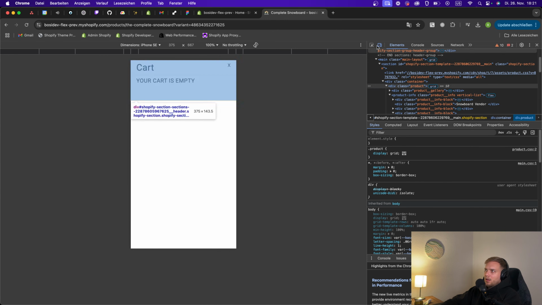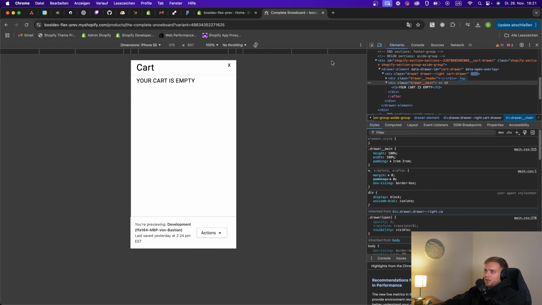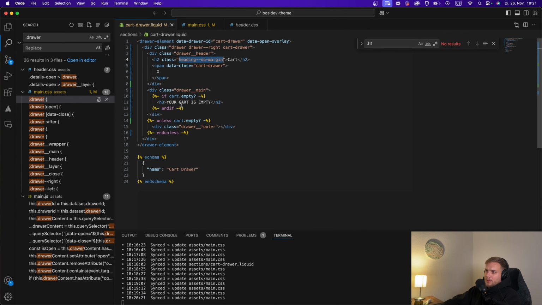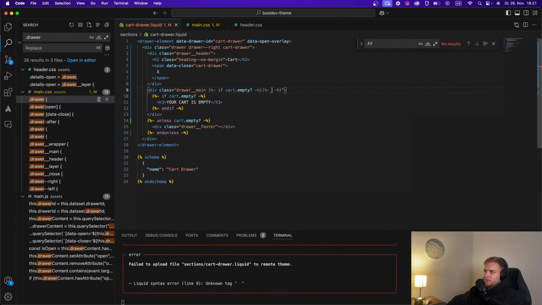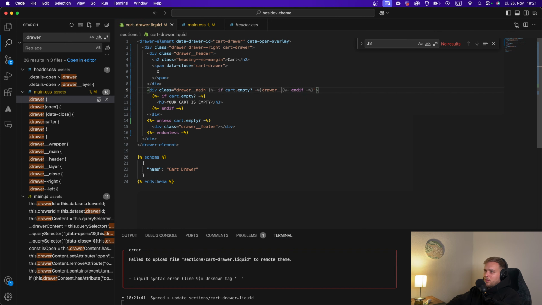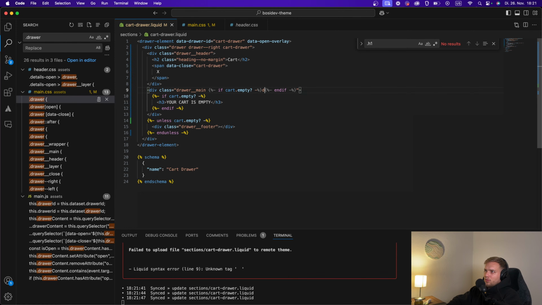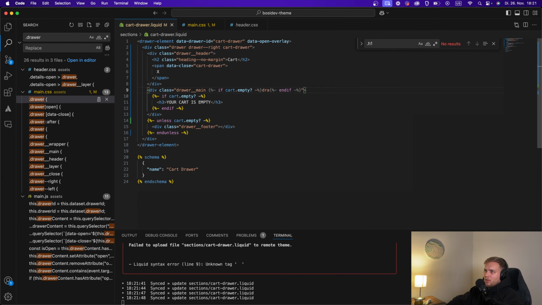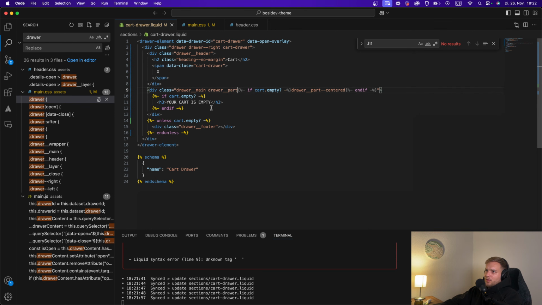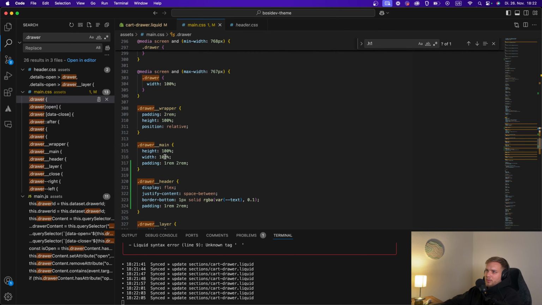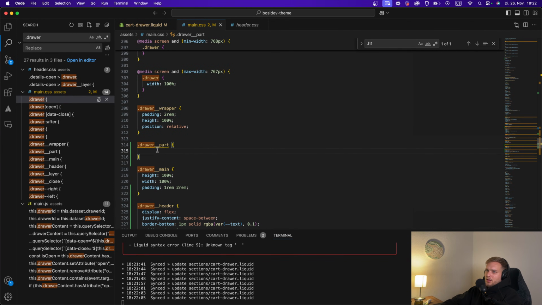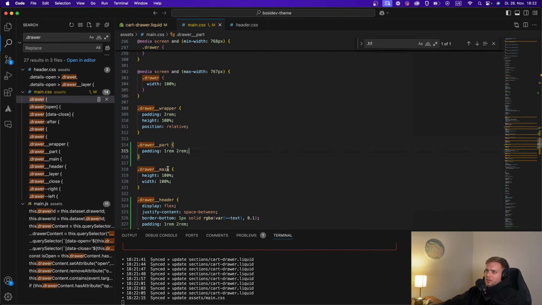All right, that's for another time. So we have the drawer main, and drawer main, we say if cart empty, and if we say drawer, we can give this also a drawer part, and then we can say if the drawer wrapper, drawer part has this padding, so you don't need to use it.